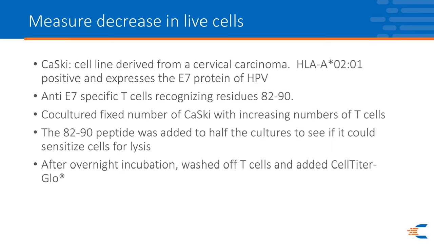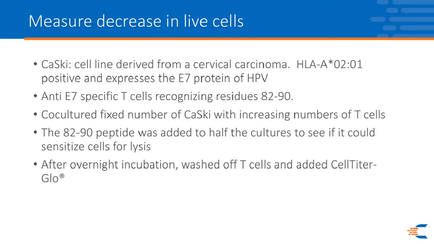Many of you may have heard that class 1 antigens have to come from inside the cell. But there's this little trick that we know in immunology where, yes, the natural presentation pathway is a protein inside the cell making it to the surface bound to HLA. But once HLA gets to the surface, there is an opportunity for peptides to dissociate and other peptides that are outside the cell to then bind. And that's what we're taking advantage of here.